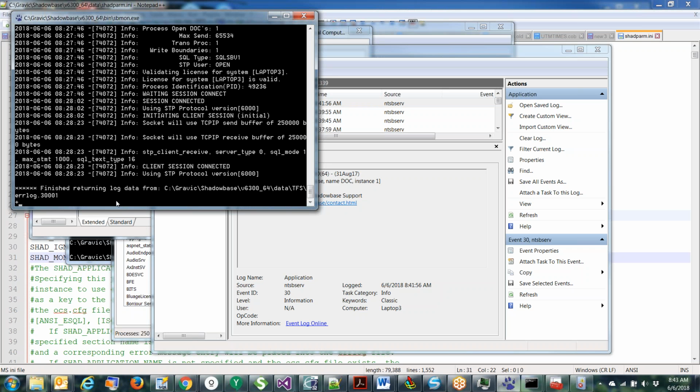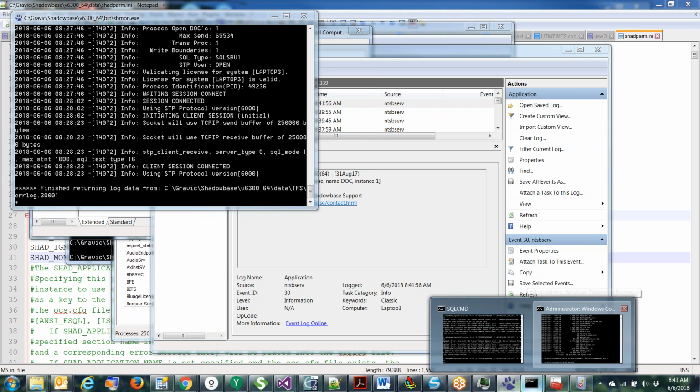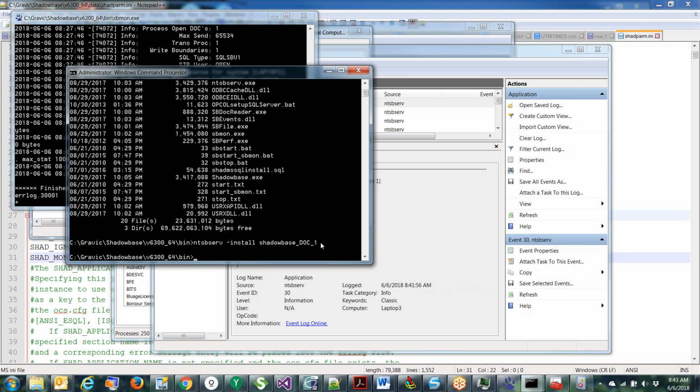Okay. So yeah, I guess. Do you want to do another Windows service, or do you want to move on to the next user exit step? Or I mean, you kind of have an idea of how to do the Windows services now, so I don't think we need to do another one. Let's go back to here.